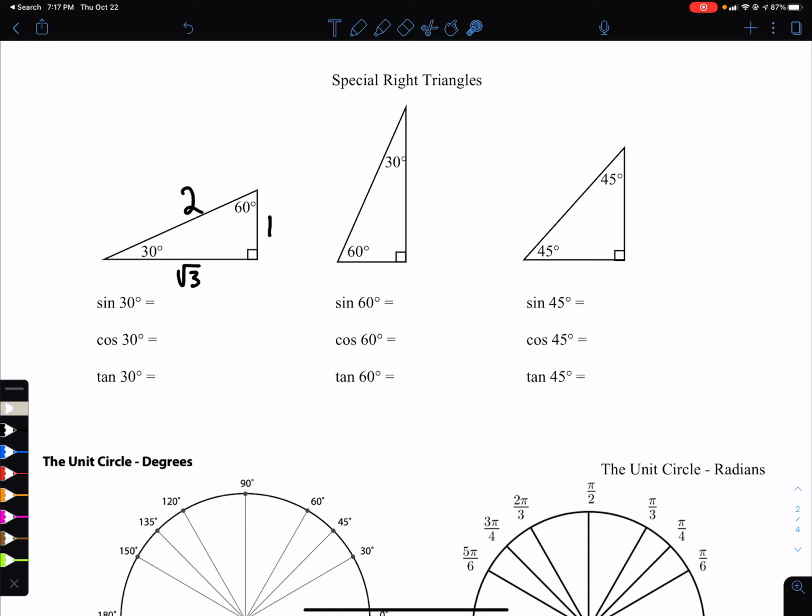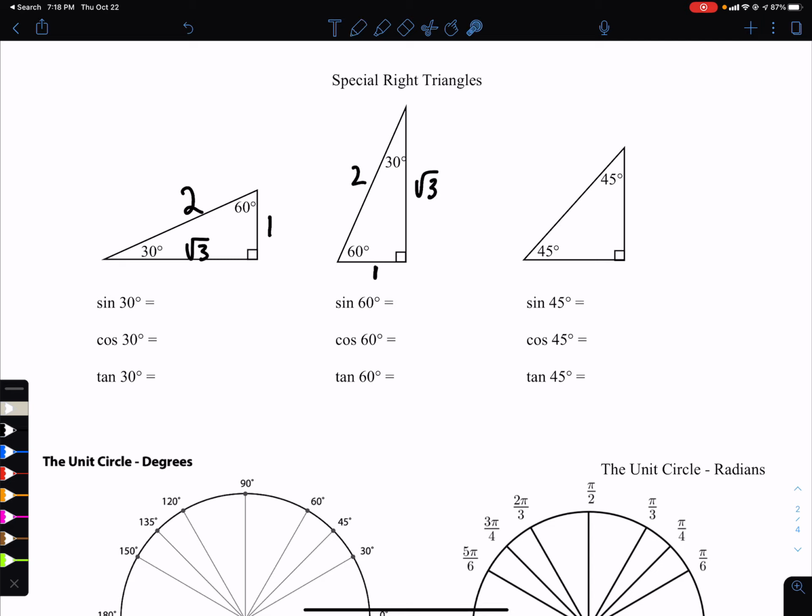That's fine. But I'd rather just memorize this triangle in my head. So I literally see this triangle. When I see this, I know radical 3 is the biggest one, bigger than 1. So I know it's going to be a wider triangle, so it must be the 30. Now, if you look at this, 60, 60, 30, 30, these are the same triangles. They're just switched. So the 1 is here, and the radical 3 is here.